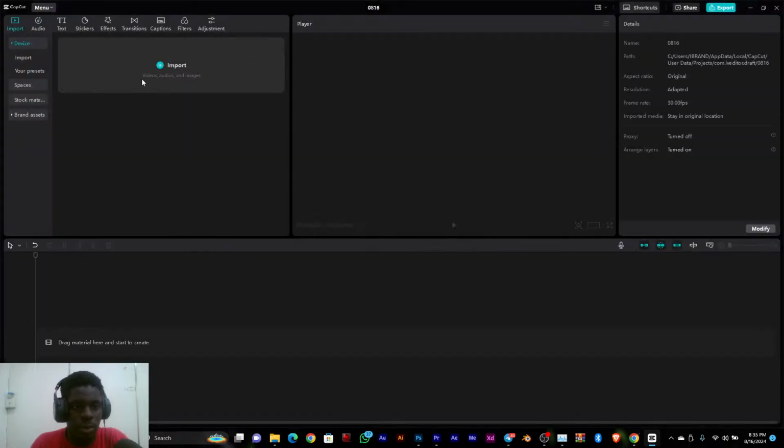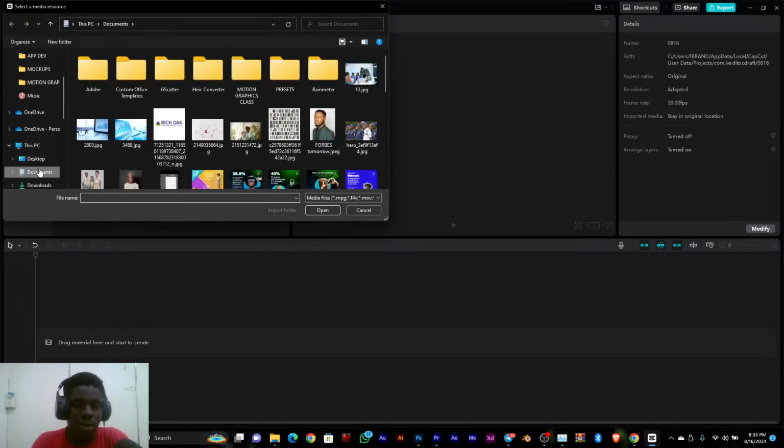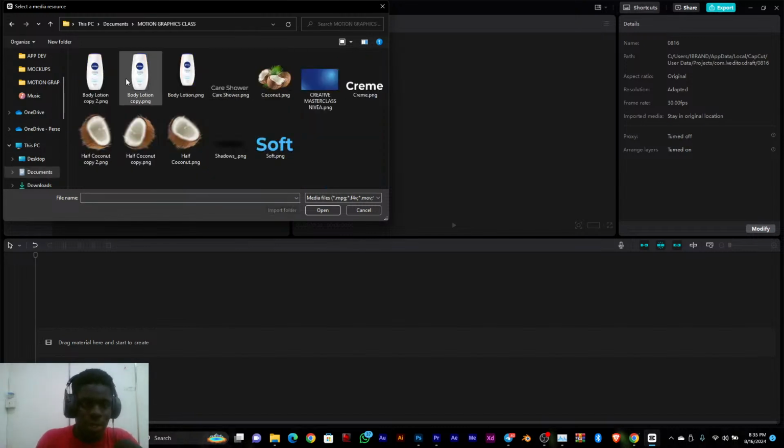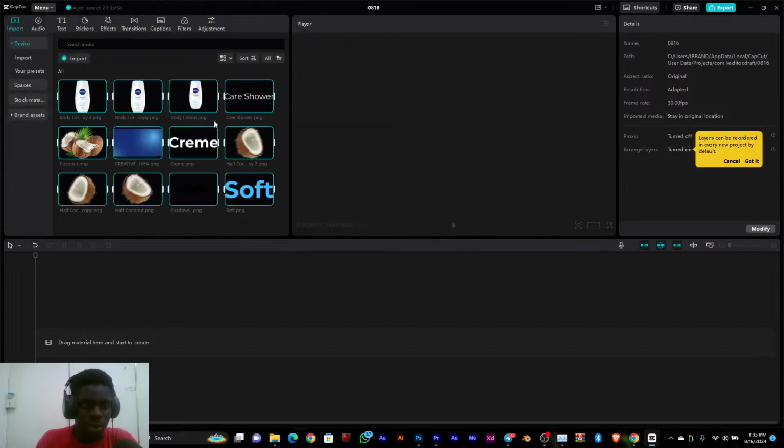Okay, so here you can select import. Now if you don't have CapCut on your phone, you can install it, or you can make use of the web version. They have their website where they allow you to edit a few things. So I would select all my PNGs and import them there.